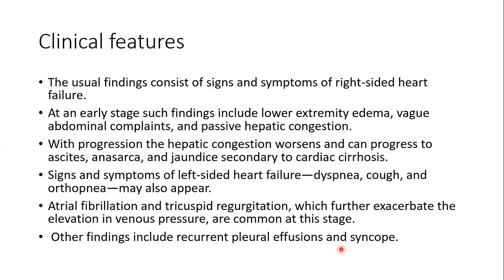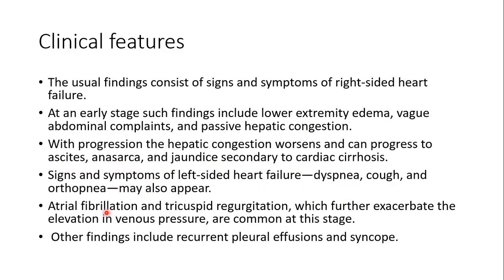Okay. So for the clinical features, you tend to find features that are consistent with right-sided heart failure. At any stage, such as an early stage, such findings include what we talked about: pedal edema, vague abdominal complaints, passive hepatic congestion. As it worsens, you have ascites and anasarca, and jaundice, which is secondary to cardiac cirrhosis. Over time, patients will also have symptoms of left heart failure: dyspnea, orthopnea, PND.